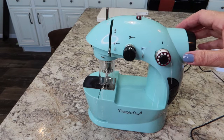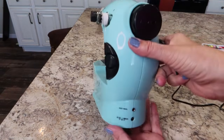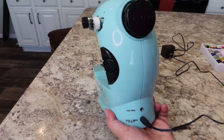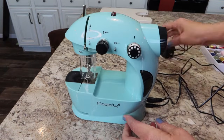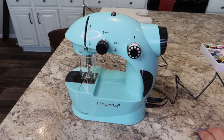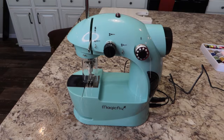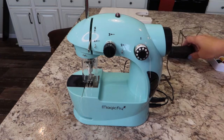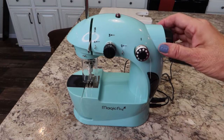First thing we're going to do is attach the power source and the foot pedal. The power source plugs in right here, and the foot pedal plugs in just above it, just like that, snaps in, and we'll plug this into an outlet. Okay, once it's plugged in, it is on, so be aware of that fact. It's got power now. And if you press your foot pedal while it's on, the needle will go up and down. So move the foot pedal well out of the way, or you could even disconnect it for this part.